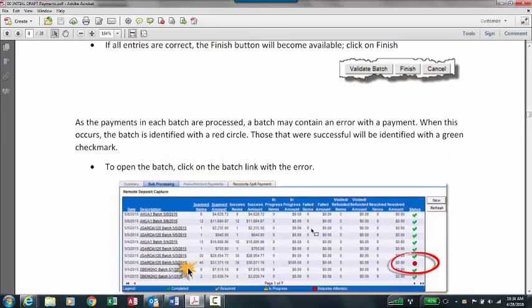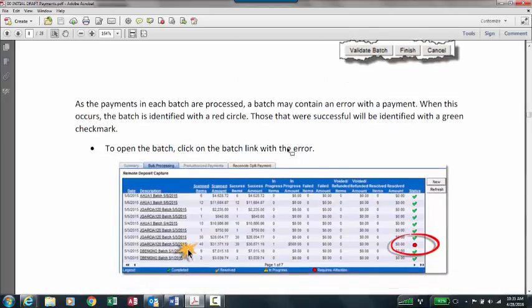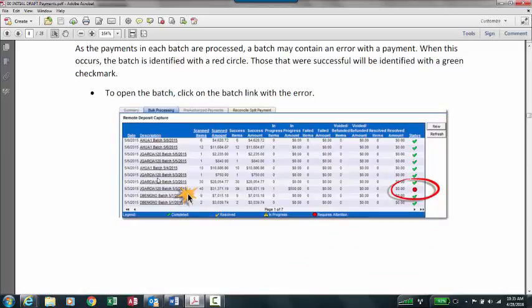However, in some cases, it's not perfect, and the batch being processed may contain an error. You'll be able to see the batches here, and any of the status symbols here. The green checks are good, it means it's completed. The yellow means it's resolved. This sign here, with the exclamation mark, means it's in progress. And red means it requires additional attention.